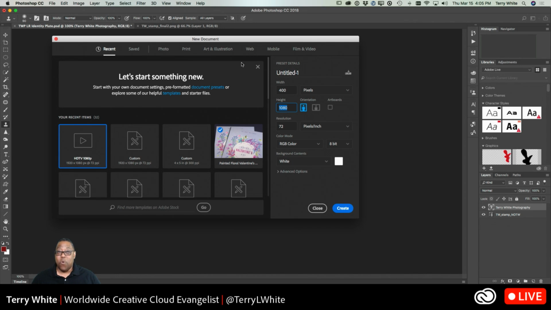The height is either 41 pixels on the Mac. I'm on a Mac, so I'll do 41, or 46 pixels on Windows. So it's either one of the two. If you're on a Mac, make it 41. If you're on Windows, make it 46.